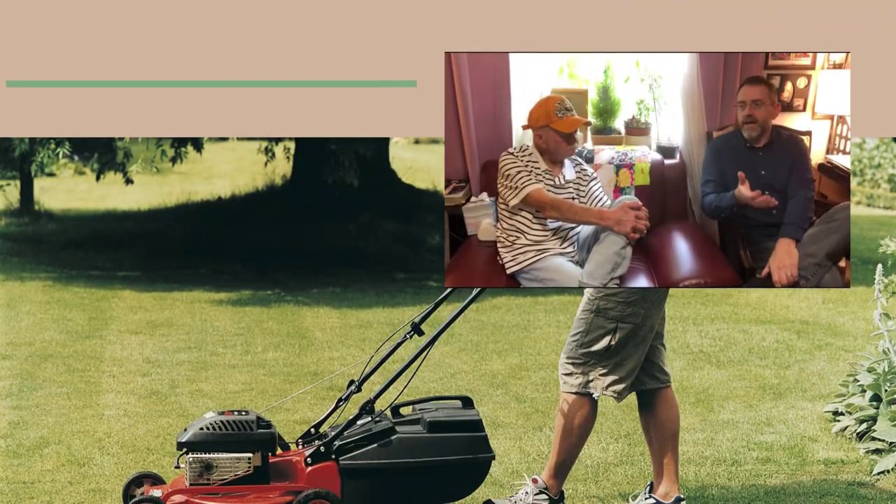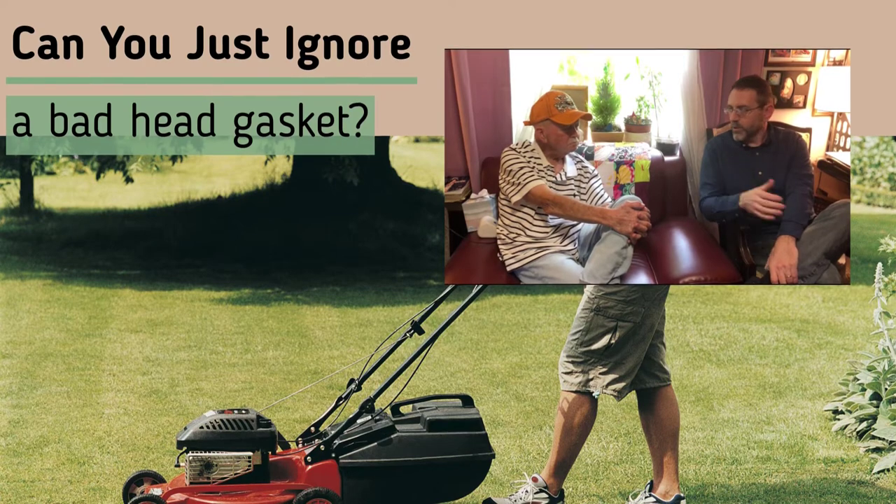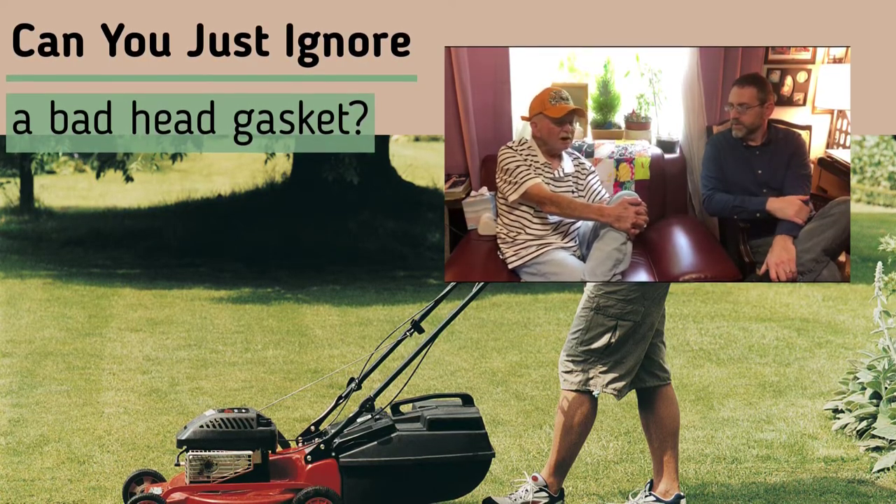What signs would point to a head gasket problem? If you've got a mower that's normally running really smooth, but after a while you've been in some high grass or pulling something heavy, and then you get it operating and it's missing a little bit — you think maybe it's a plug and you change it, but it still misses — it could very well be a head gasket because you've put a lot of strain on that motor. You'd also want to check that you're not smoking because of mixed gas, which would make a mess too. If you suspect a blown head gasket, chances are it's just going to get worse.